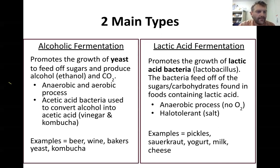The other main act of fermentation, which is the one we'll be talking about today, is the most common fermentation, called lactic fermentation. Lactic acid bacteria is the grand scope of the bacteria, and the most common strain of that is Lactobacillus, which was also mentioned earlier.